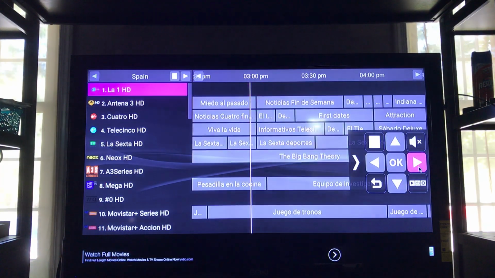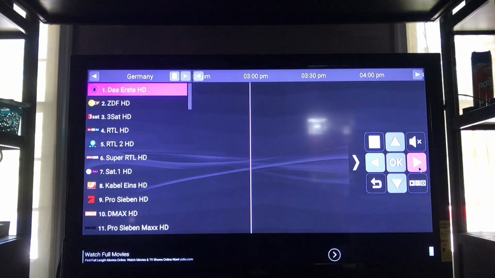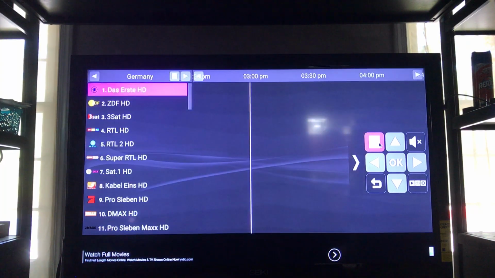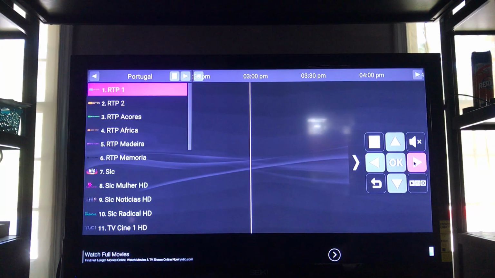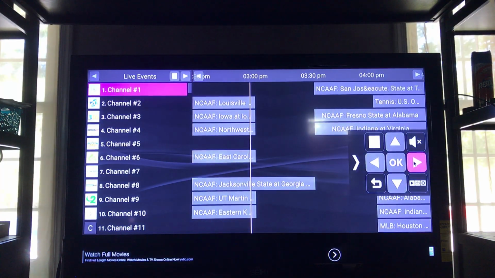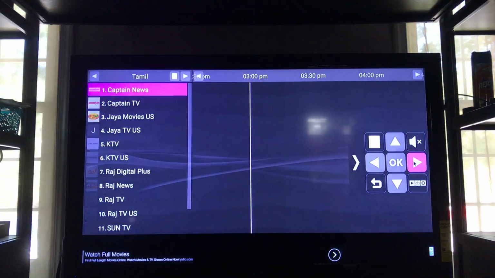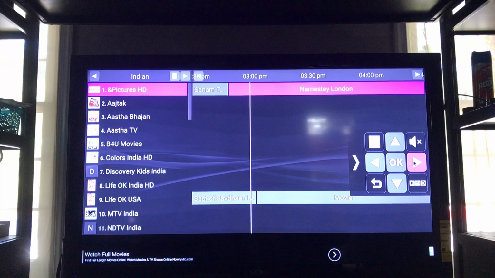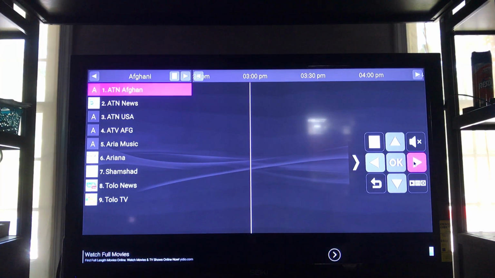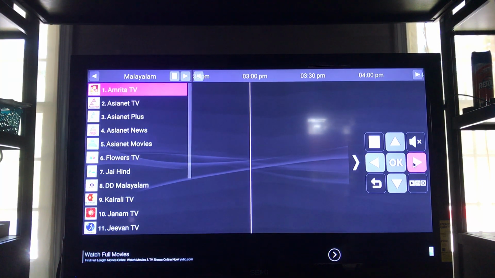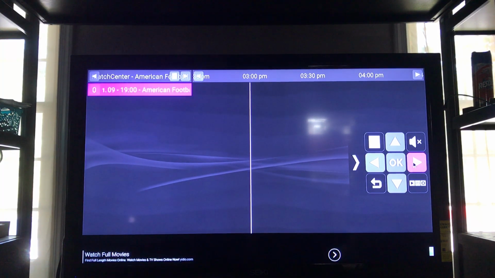Now, if you want to go to Match Center, just keep scrolling till you get to Match Center. Once you get to Match Center, it will go through every single event in Match Center, as far as every sport. So it goes through golf, tennis, football, all of that. So we're still going through, like I said, it's a lot of categories. You go through all the countries as well. All right, here we go right here, Match Center.